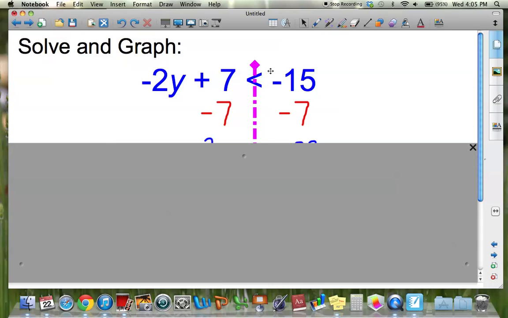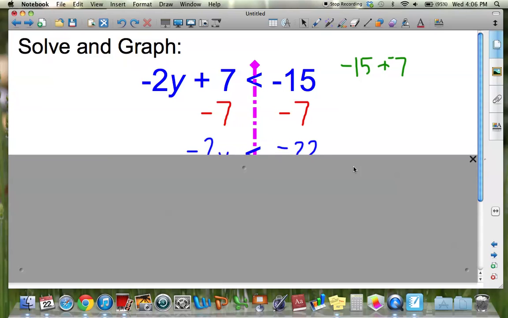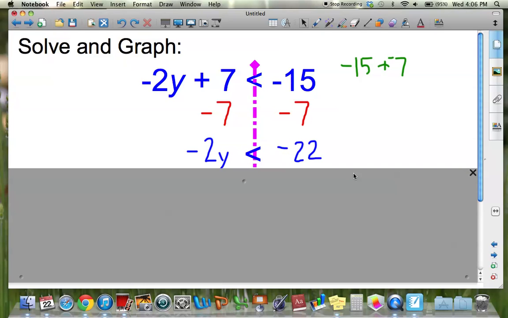Now, if this computation on the right is giving you trouble, remember you can use a calculator tomorrow for the final. Or we've talked about how in class, writing it out horizontally might help you see it. What I've got is negative 15 minus 7. We don't much care for subtraction, so you change that to adding the opposite, which both of these have the same sign. When they've got the same sign, you simply add them and keep the sign, which is how I get negative 22.